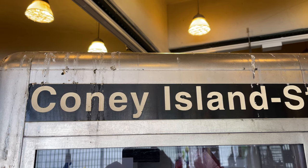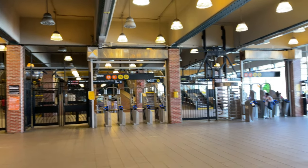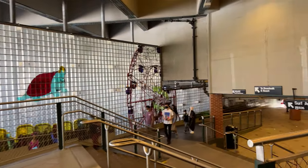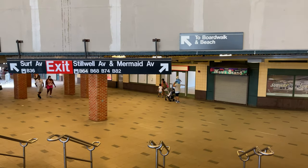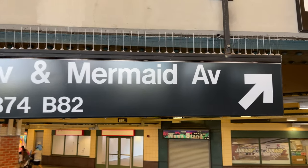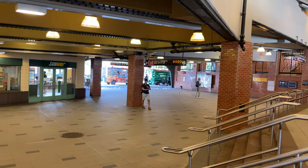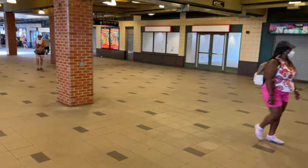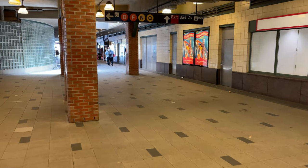Welcome to Coney Island, Brooklyn, New York. This is an arrival on the New York City MTA subway — you could take the D, the F, the N, or the Q to the last stop, or if you live here in Brooklyn it would be your first stop. We're going to walk over towards Stillwell and Surf Avenue. This area is legendary for the mermaid parade, and when the mermaids are not on land you can always visit Mermaid Avenue. We're going to start in the subway terminal because it's actually part of the story of Coney Island.